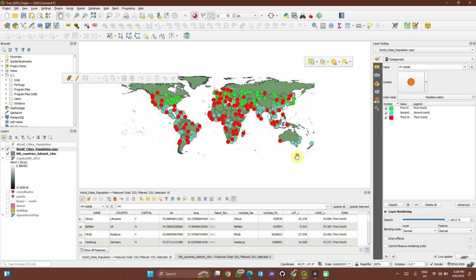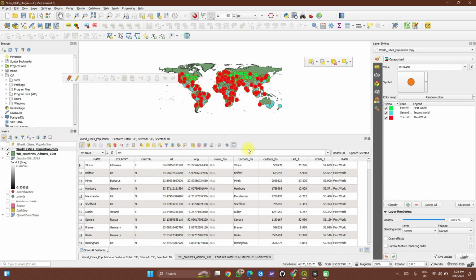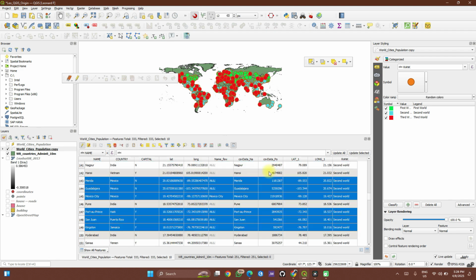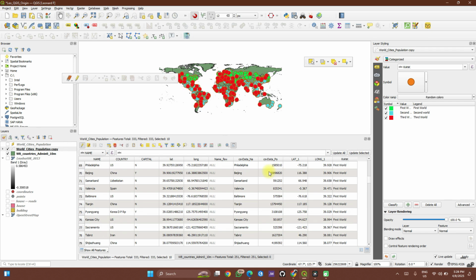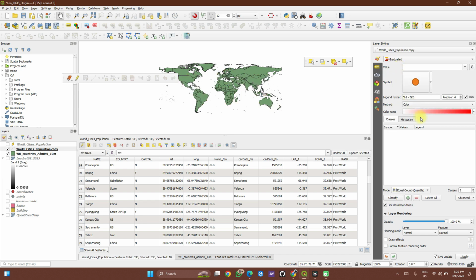Then you can also create graduated symbols. For example, if you look at our data set, we have a population column that shows you the population of each of these cities in the data. So we can work on that by saying, let's use a graduated symbol for this data.